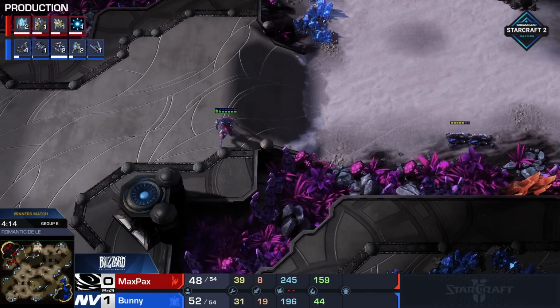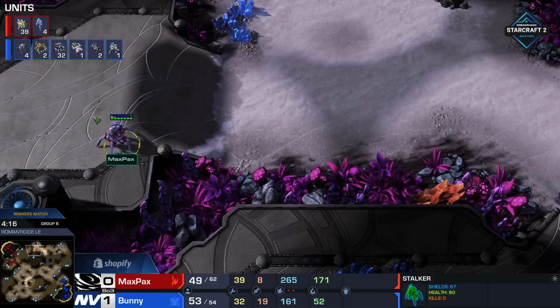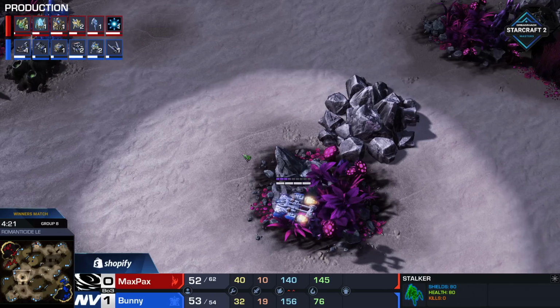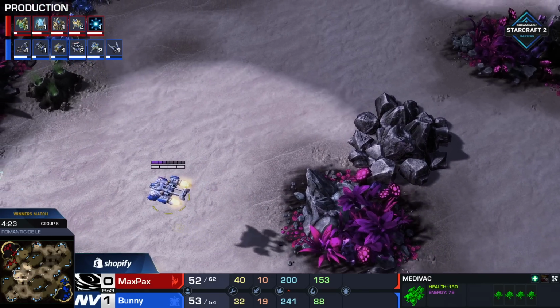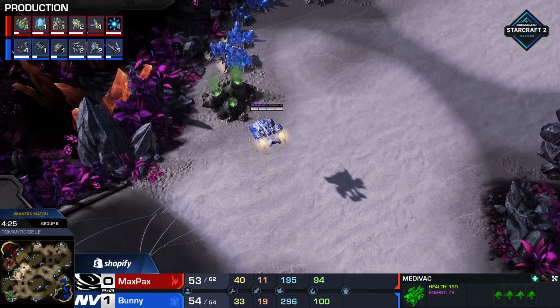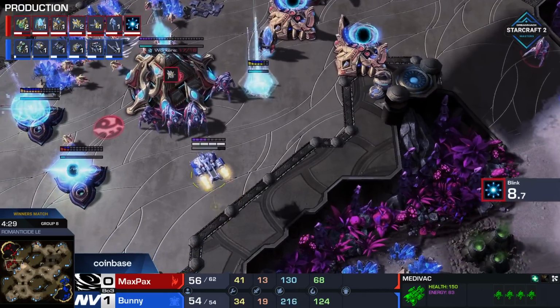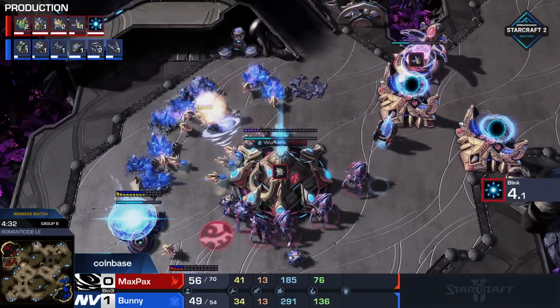Current Stalker count for MaxPax is 4. 3 of them are in the natural. 1 Stalker is just chasing those Hellions away. And the moment they are in the correct spot, but sometimes we see Protoss players kind of change their mind. They send them towards the main base when they shouldn't. At this point, with Blink finishing up as well, this is actually looking pretty good for MaxPax, if you ask me. Bunny's still gonna go for it.